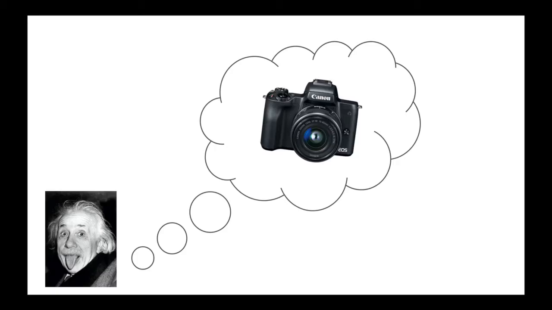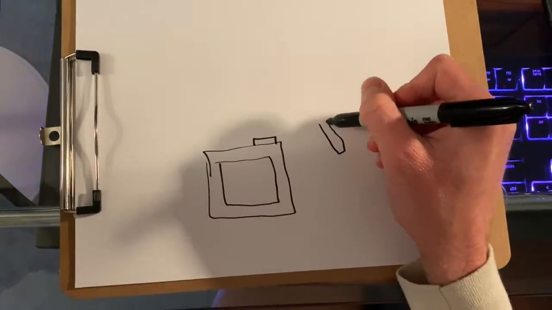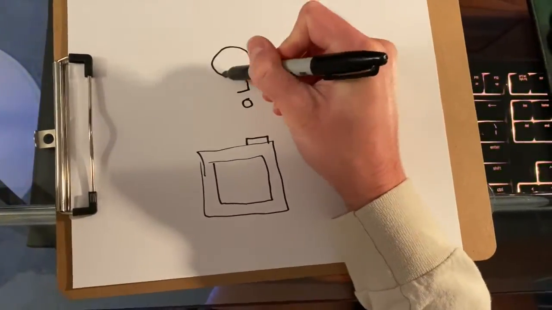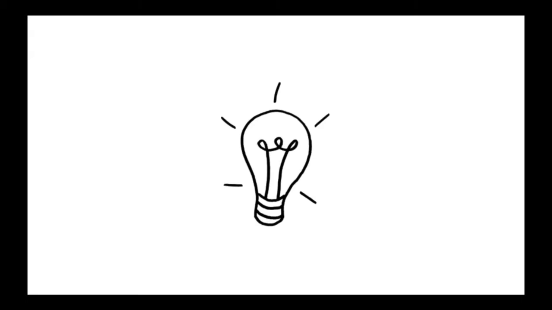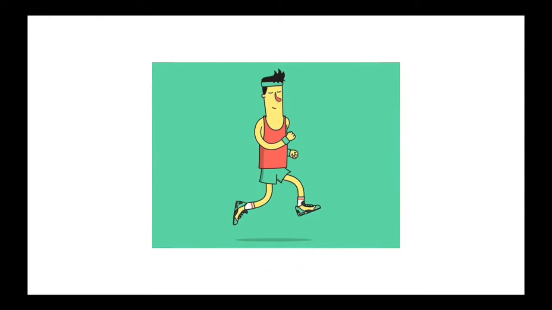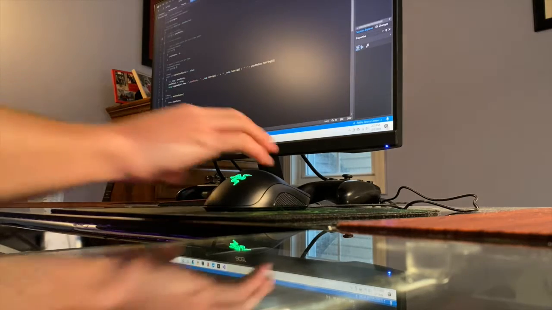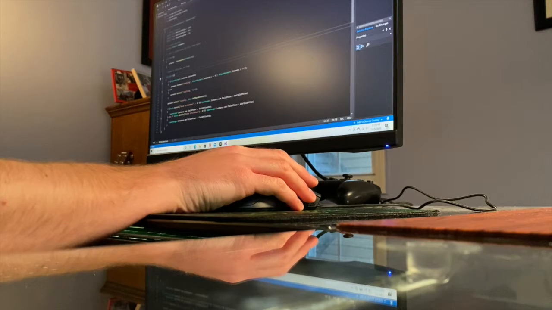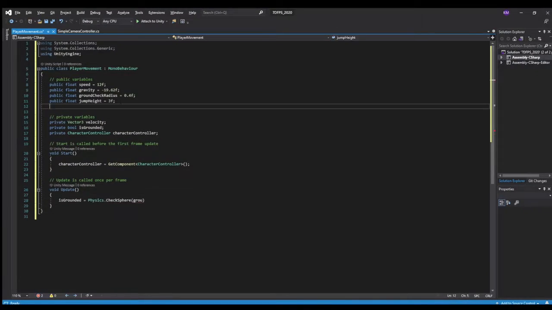Genius, I know. The game would require you to take pictures of evidence and uncover some mystery. As far as what that mystery would be, I had absolutely no ideas, but I did know that I would need some player movement. So, as any savvy game designer would do, I opened up Unity and wrote some movement code.